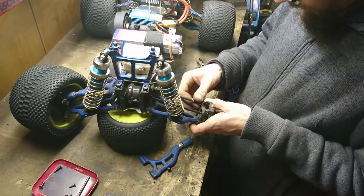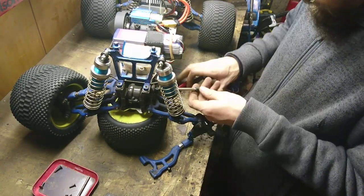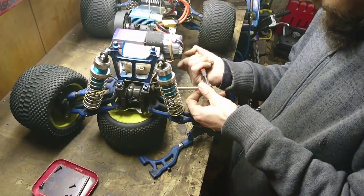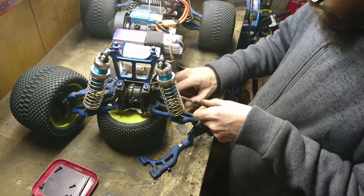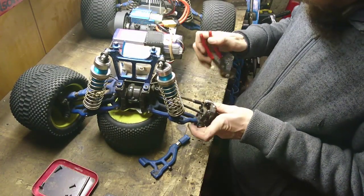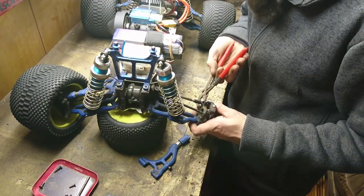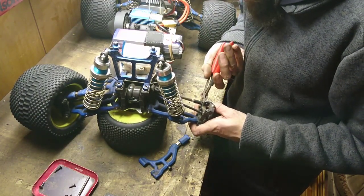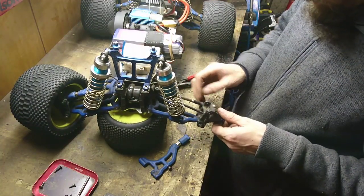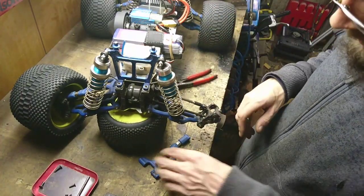Do the same with this one. I might actually put a bit of twist already in this, just to alleviate any excess rubbing on it. Stop it wearing out too soon. If each end lines up where it's meant to be in the centre of its piece, then it should have its full travel everywhere. I don't know why I keep putting that back in, it's going to keep falling out.